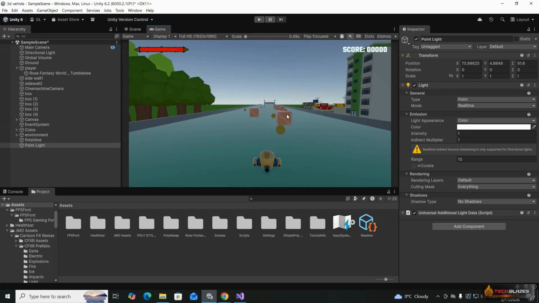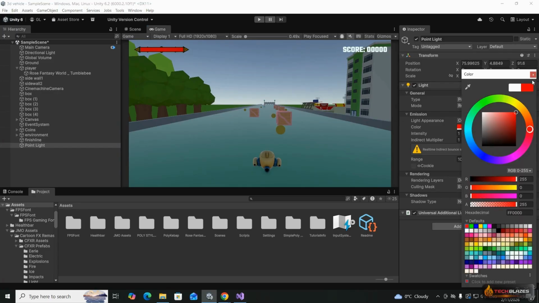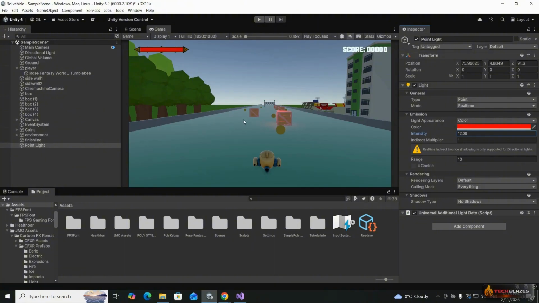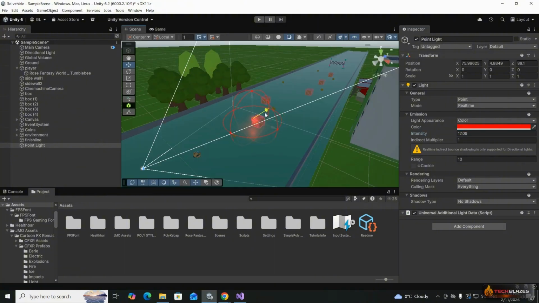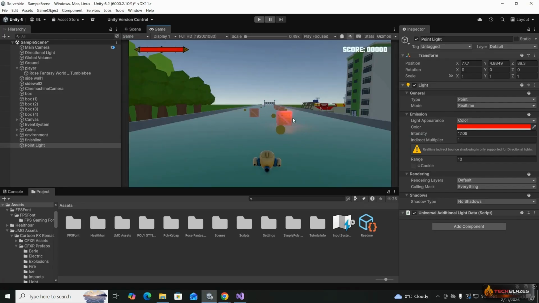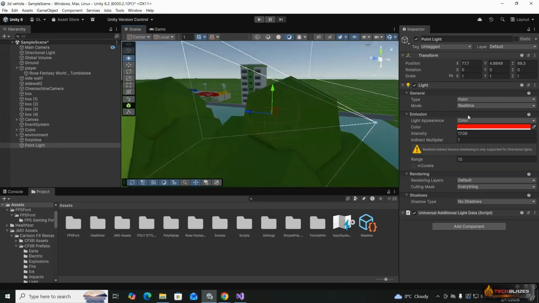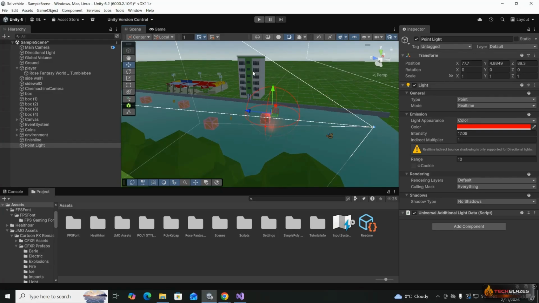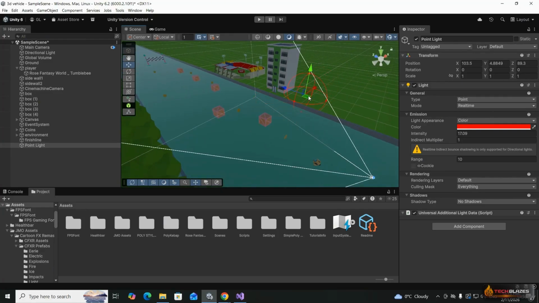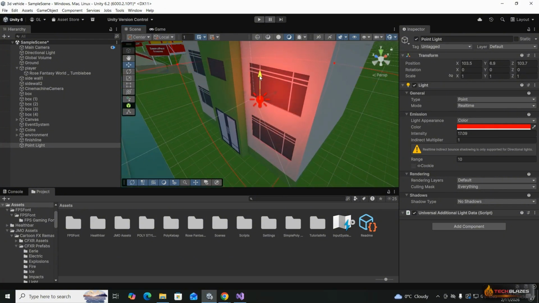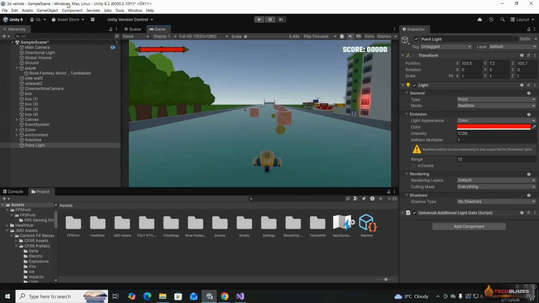Okay. And we have these point lights. We can change colors, we can change intensity. It's on the box. I think you see something like this. What you can do with the point light, you can have different kind of effects. For example, you can light up these windows if you have night scene. You can place them at the window, and it will look like it has some light. And you can place different lights for each window with different colors like this, and it might look cool.